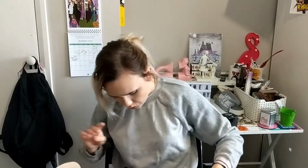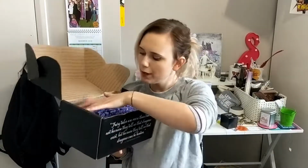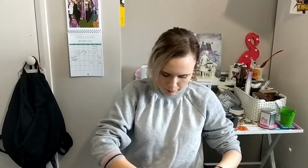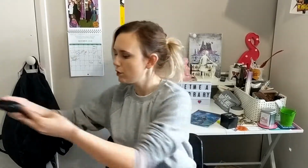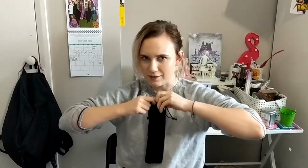Okay, what else do we have inside here? Purple paper out of the way. Yeah, see the bottom's kind of gone everywhere because there wasn't a bag that it was in. I think that if it had a little plastic bag or a paper bag, it wouldn't have gone like this, which is annoying. Okay, what's inside here? Let's have a look.